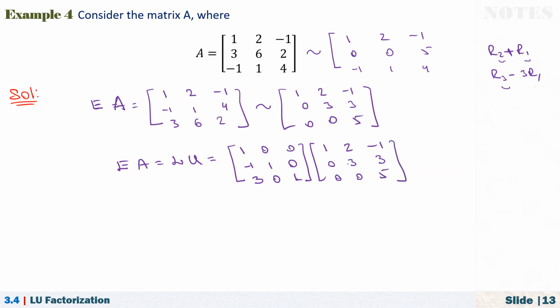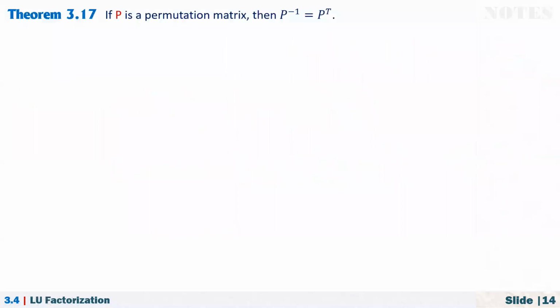Okay, so once again, the inverse of this E is just equal to itself. E inverse is equal to E. Why? Because you just interchange two rows. That's why now I can write A as E times LU. That is how we handle the situation if we need to do a swapping operation.